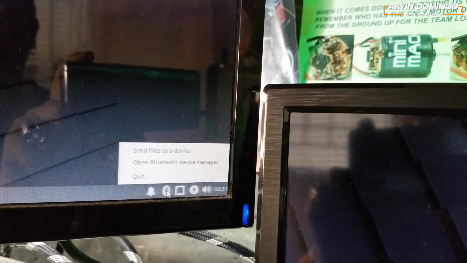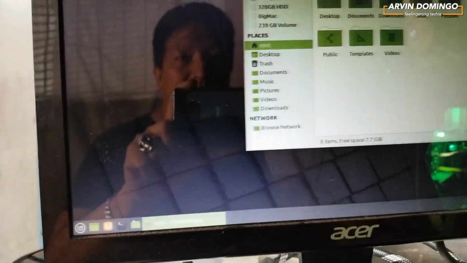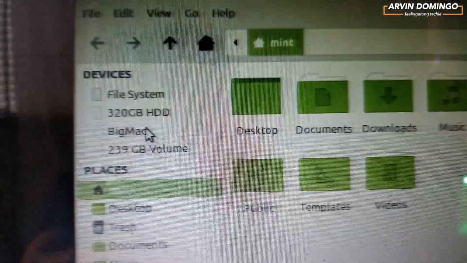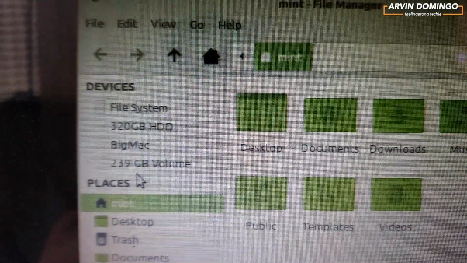Bluetooth is also detected. All the Bluetooth devices around this area are detected by the system, and it is running on the USB drive. Now, how do we know that it's not running on any system? None of the hard drives is plugged in or connected right now.